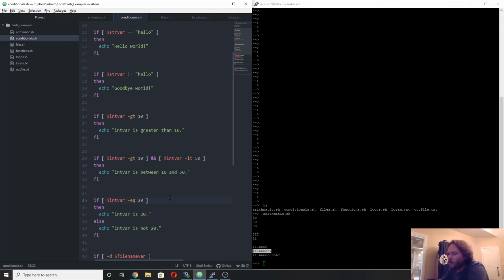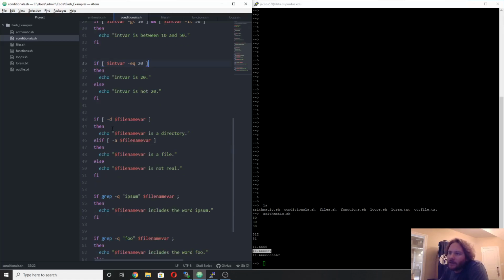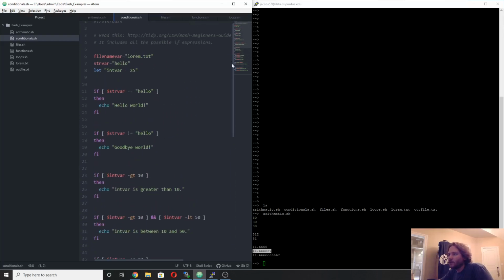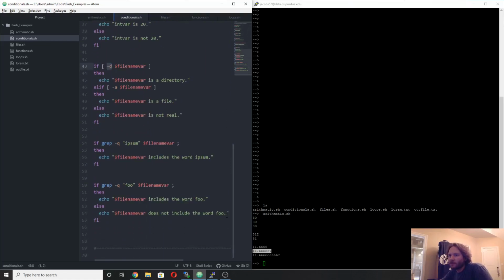And again, you can totally do that, but I don't like it. I like doing that. That looks better to me. We can do elif. That's fun. So we can do kind of an else if thing. But if we're doing that, we have to have an other than clause, and then finally have an else. In this case, we're checking the directory. We saw that a little bit before. In this case, we have that file name var is lorem.txt. It's just lorem ipsum.